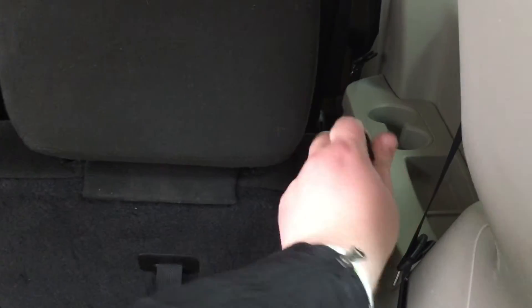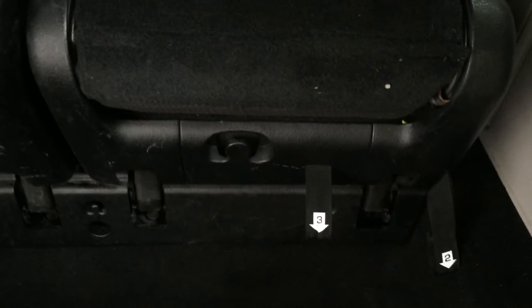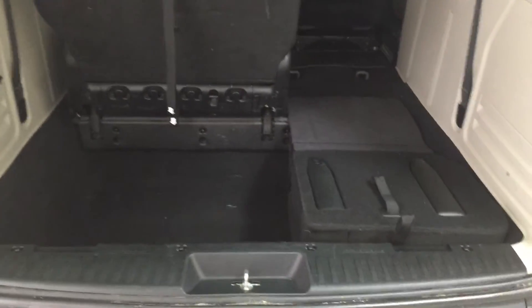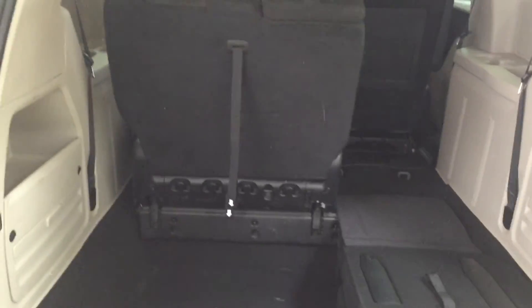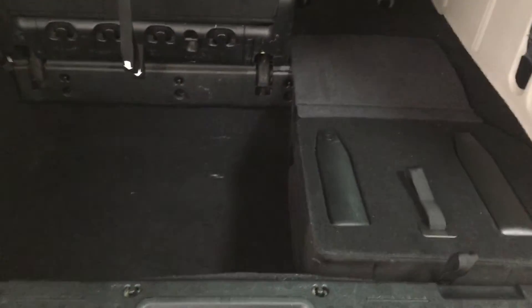So once you have actually folded down the headrest — I'll actually demonstrate here. Just pull on this and it'll fold the headrest down. And then if you just take a look on the edge here, your number two will just be located right here. Pull on that and it'll fold the seat down for you. And then once you have completed that, pull three. And then finally pull the fourth and it will stow down into the floor for you. The nice thing with that is if you do need additional cargo capacity but also passenger capacity, you can fold down your 60 side or your 40 side. And then you also have some storage space located down below in case you need additional space for your kids' hockey bags, your groceries, whatever you're looking to throw in the back.